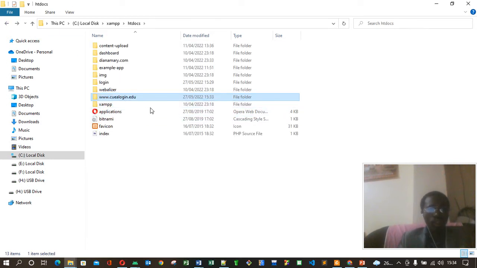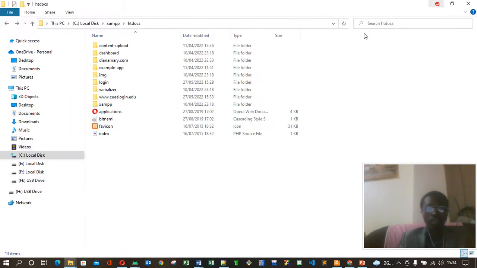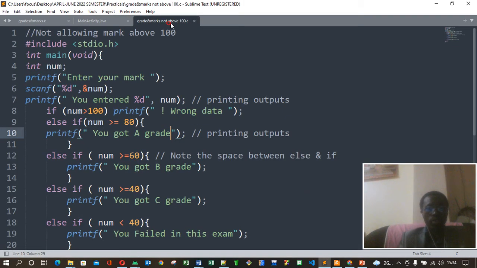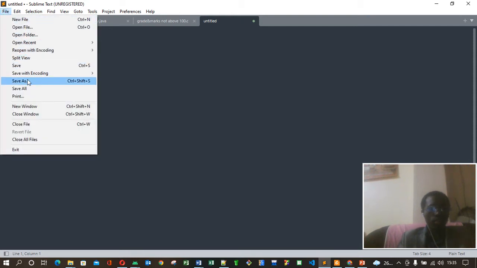Then I want us to open our tab. Use either Notepad++, Sublime Text, or VS Code. If I use Sublime Text, then what it means is that I'm going to create a new file and then save it as.